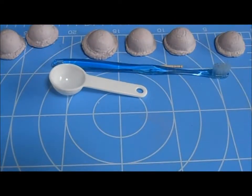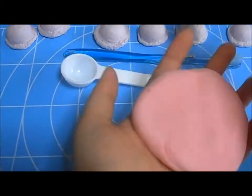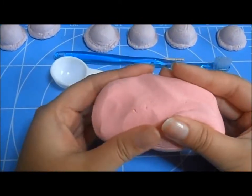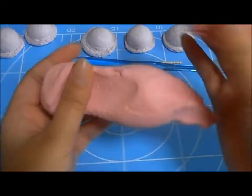So, I got my clay colored, and it is a pink, so it's going to be strawberry. If you want it a lighter pink, just use less paint. If you want it a darker pink, use more paint. But I think if you use too much more paint, it'll turn more red.